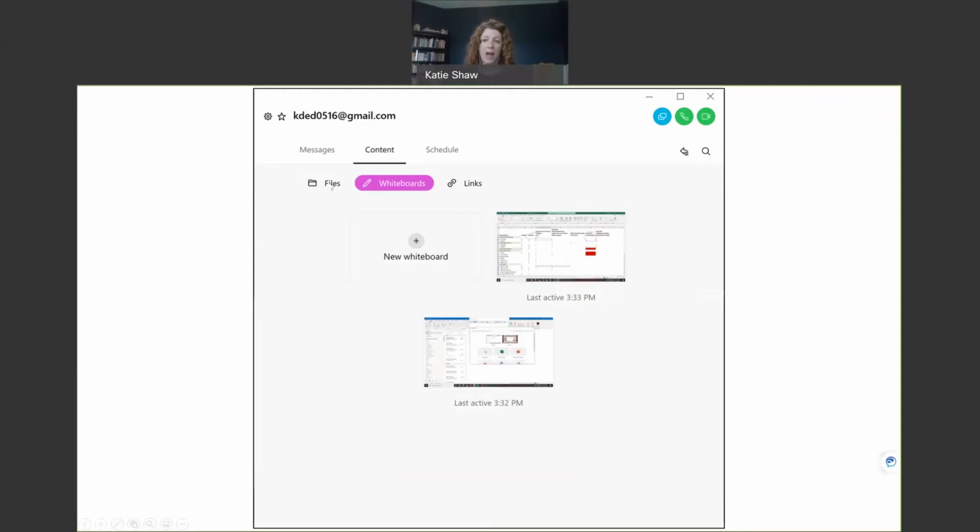You have access to files as well. So if you and this other person or this other department have been sharing files or documents back and forth, the Files tab allows you to see all of your file shares back and forth, and they're organized in chronological order. So it's super easy to find something. If you know that it was sent last week, instead of scrolling through 5,000 messages, you can quickly come to the Content tab, check on Files, and it will be right there. And as you can see, the thumbnail images are pretty large, so it makes it easy to understand what it is you're looking at without having to open each and every one.